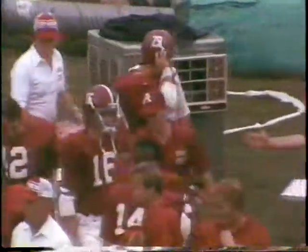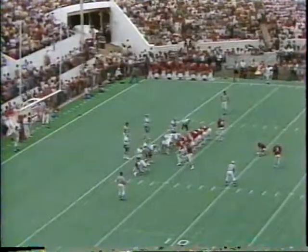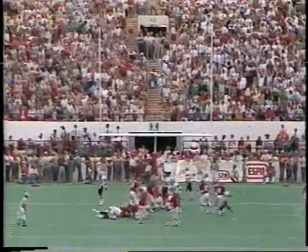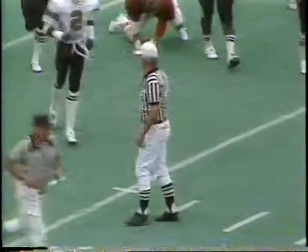I mean, these guys just wear people down. There's Orcutt on the sideline, getting his congratulations from his teammates. 45-yard touchdown drive. Only took 7 plays. 33-0 the score. The touchdown coming after 5:19 in the fourth quarter. Kim's extra point is good again. It is now Alabama 34, Vanderbilt nothing.